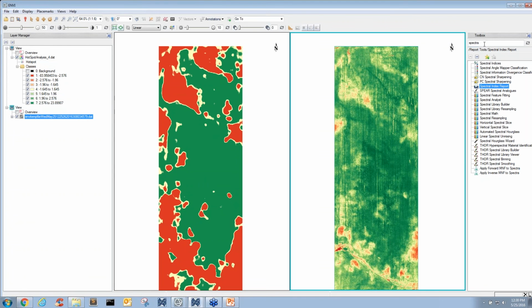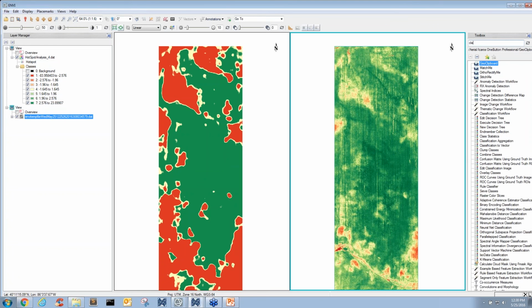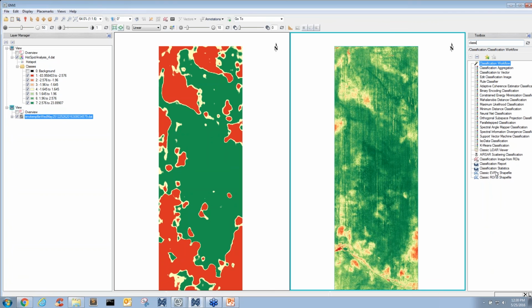In addition to a report for spectral indices, I also made a report for classified raster. A classified raster is something you have gone through and done classification on. I called it the classification report, and I'm going to use this on my hotspot analysis image. This hotspot analysis is actually a classified raster.